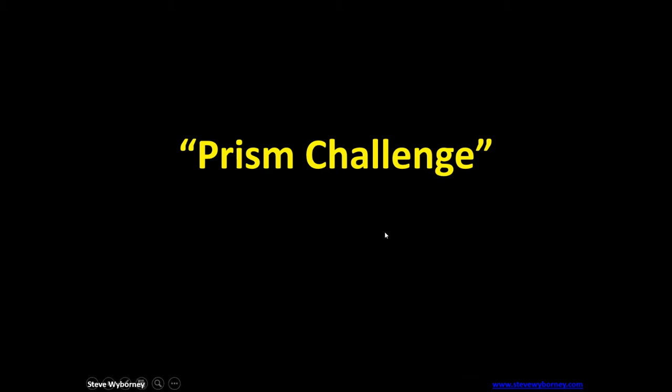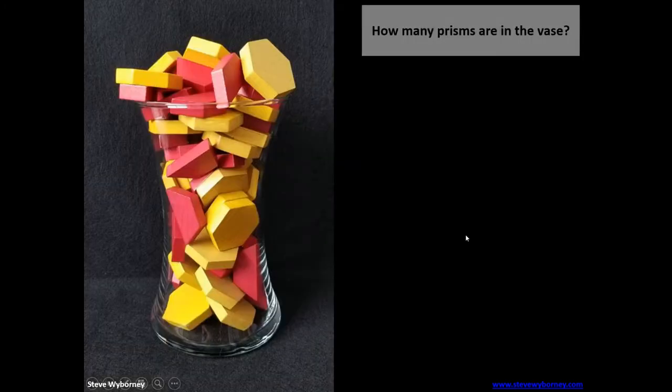All right, so remember, in an Estimistry, you're given clues and you need to narrow down your estimate each time a clue is given. So let's get started. How many prisms are there in the vase? Well, when you look closely, I see hexagonal prisms and I see trapeziums, which is a trapezoid prism, right? So there seems to be two different shapes. So keep that in mind. It looks like our vase is a little bit broader on the bottom and the top, kind of like an hourglass shape. So go ahead, I'm going to give you about 30 seconds. Write down your best estimate for how many prisms are in the vase.